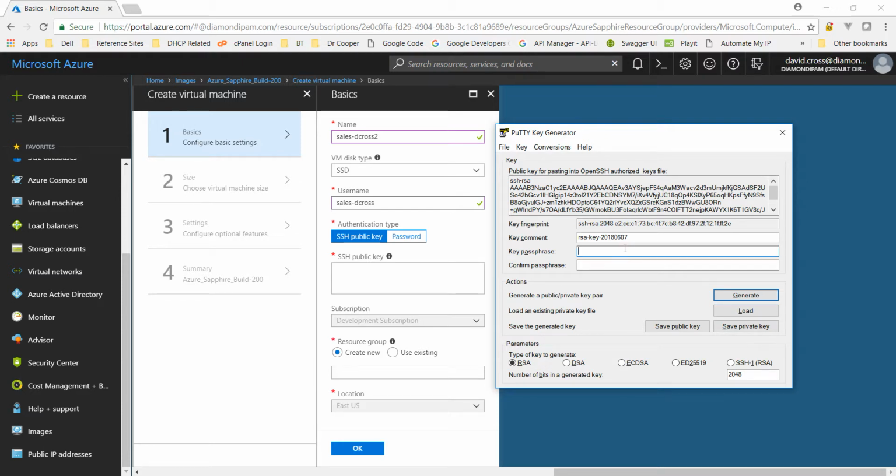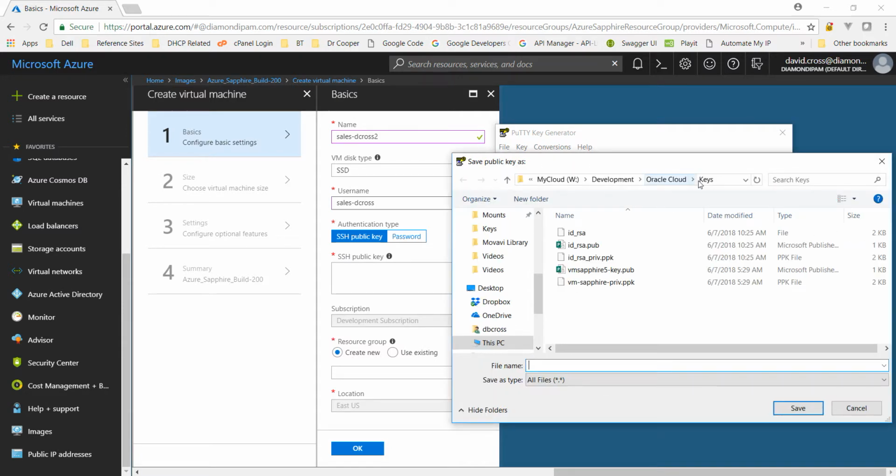Okay, that process is done. So I'm going to enter my passphrase, which I'm going to keep to myself here. And then I am going to save this. I'm going to save this for my development Azure area.